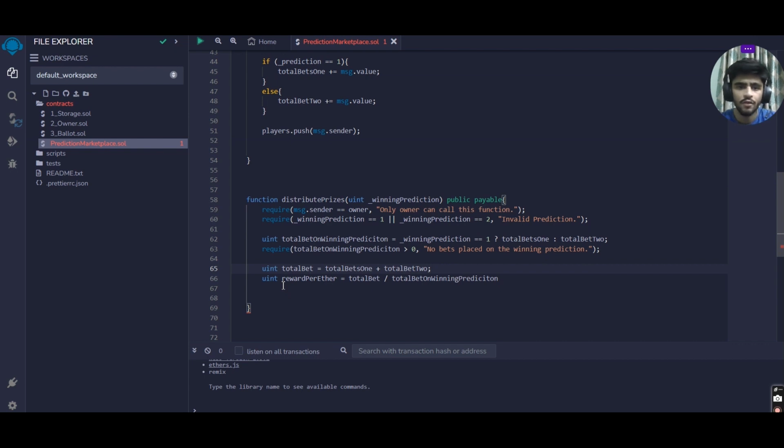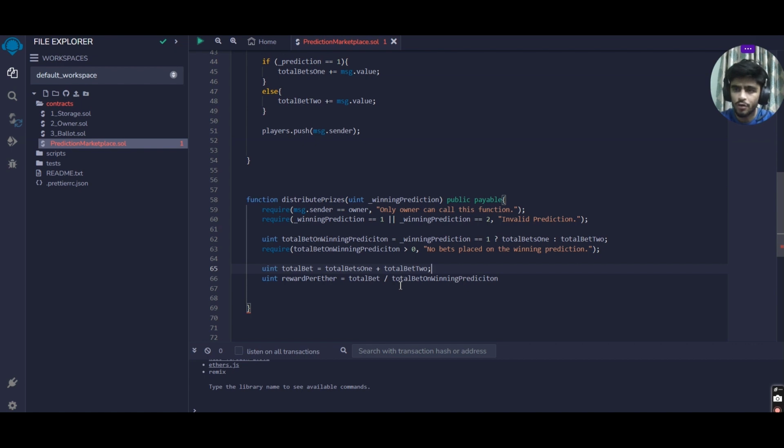And then after that, we are calculating the reward per ether, because the guys who are the winners will get rewards according to their bets. Say if some guy staked 2 ETH and the other guy staked 5 ETH, and they both lie on the winning side, they should not get an equal amount of return.